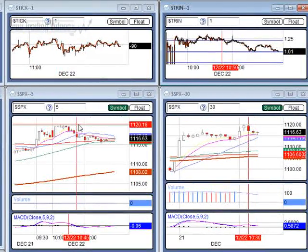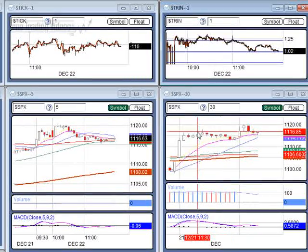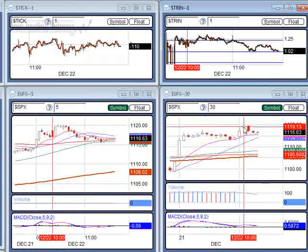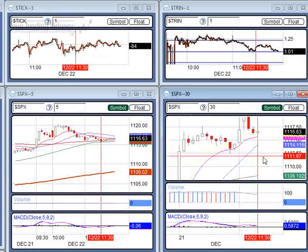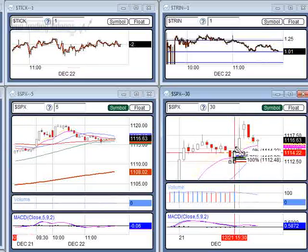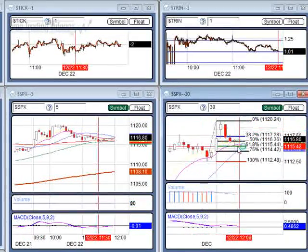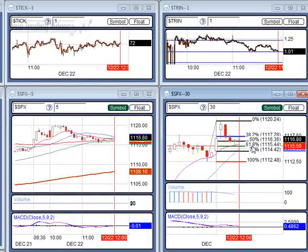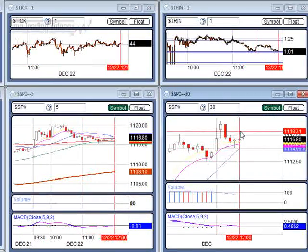We're already looking at the S&P 5 minute — caught up in the moving averages. But this is what the 30 minute looks like, and this is important. You had this pop, a little bull pullback — that's a pretty deep pullback. Let me draw a fib from extreme to extreme to see where we're at. We went down to the 61.8, we're at the 50%. We could get a bounce here. So look for a bounce to take place any moment now.